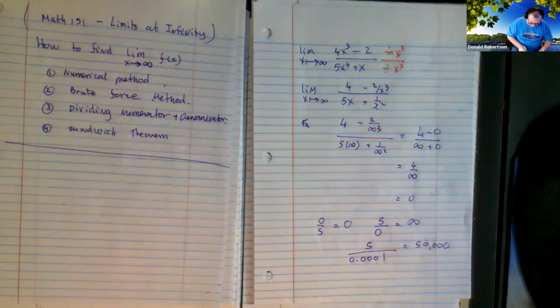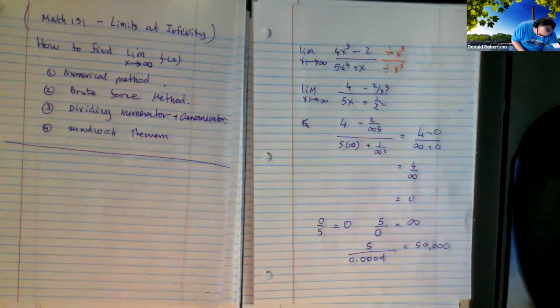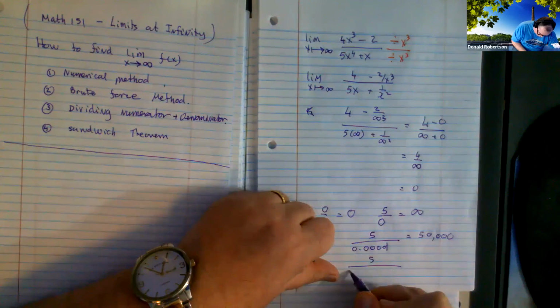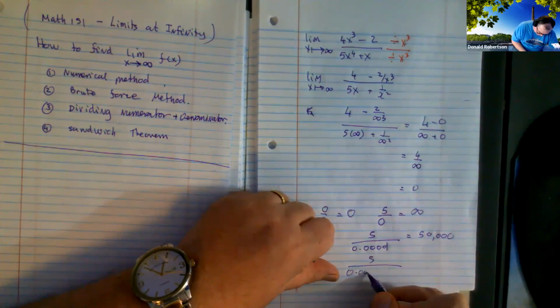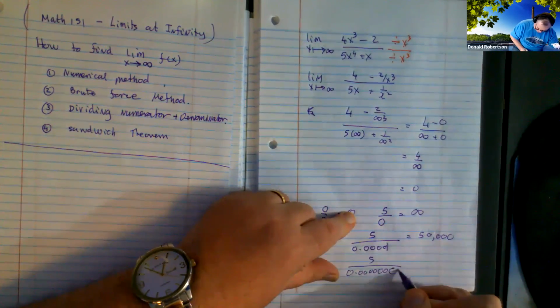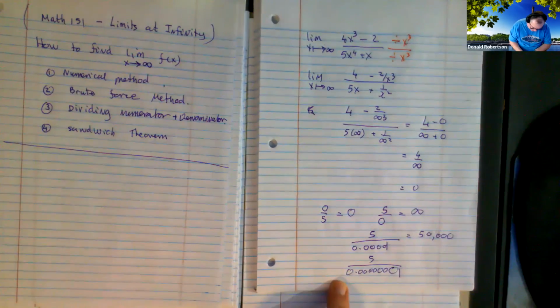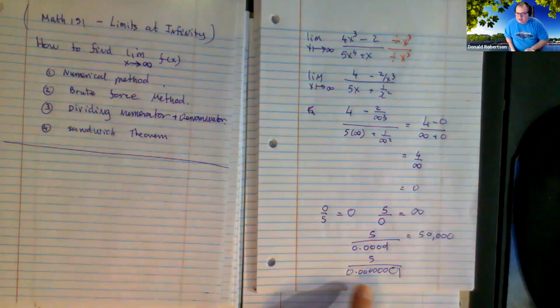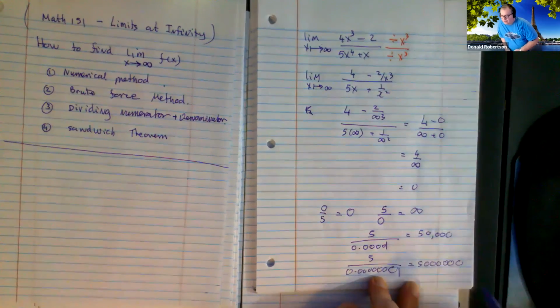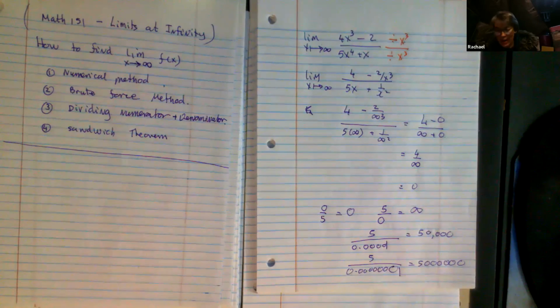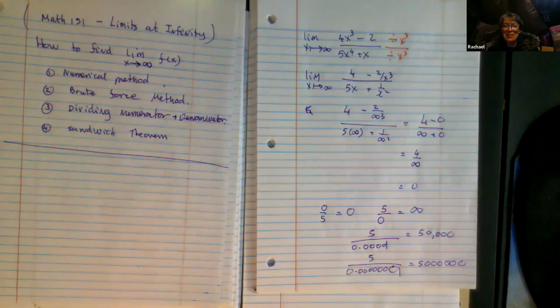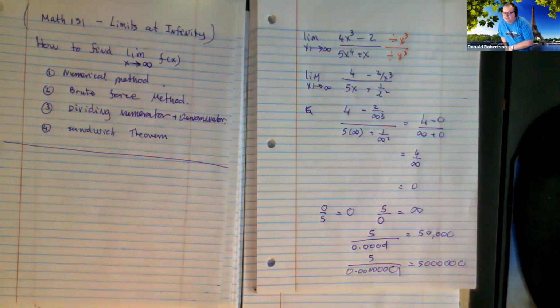If you take 5 and you divide it by 0.0000001, with seven zeros, would you agree that's almost 0? The answer gets even bigger. Okay, I never thought to do that. That's a good idea. Are you comfortable about 5 divided by 0 as a limiting process being infinite? Yes.